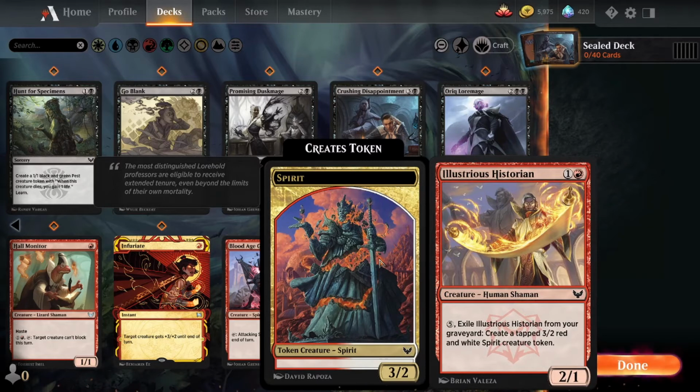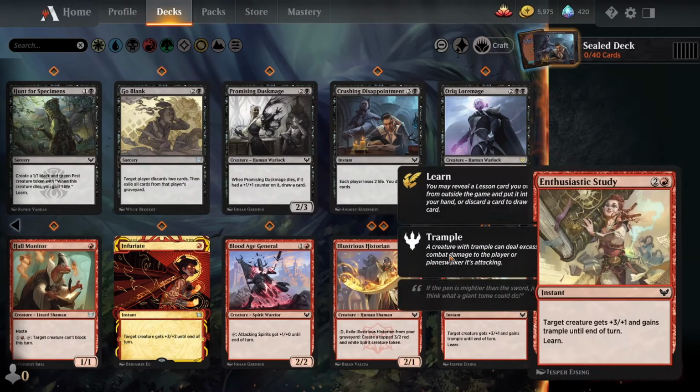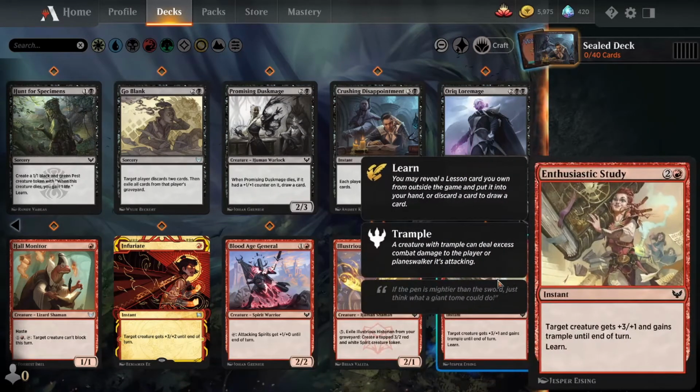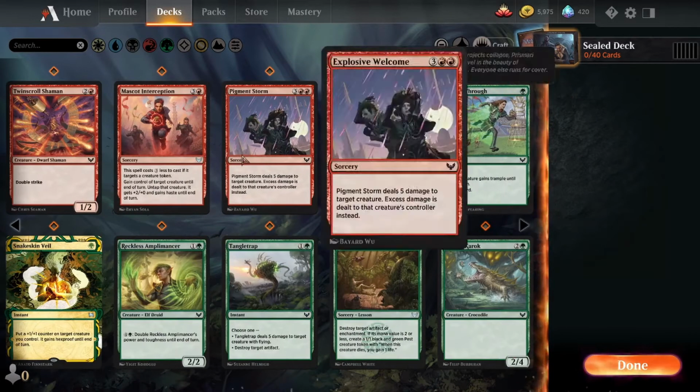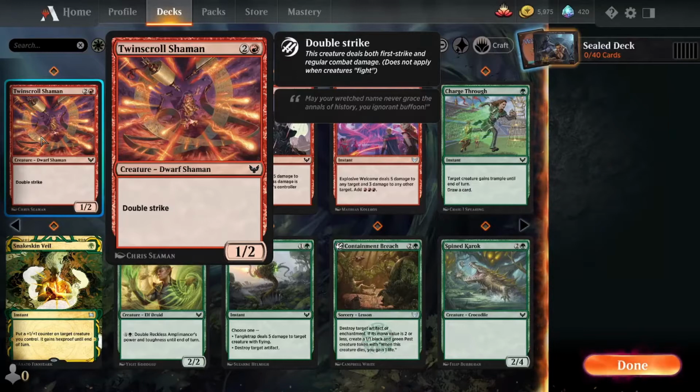Illustrious Historian. 5, exile Illustrious Historian from your graveyard and create a tapped Spirit. Oh, that's kind of cool because you have the 2/1 itself, but when it's in your graveyard, it still has value. Enthusiastic Study. Target creature gets +3/+1 and gains trample until end of turn, and you learn. Okay. A 1/2 Dwarf Shaman with double strike for 2/3.